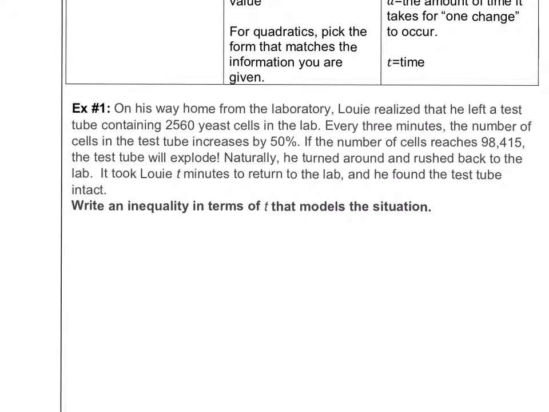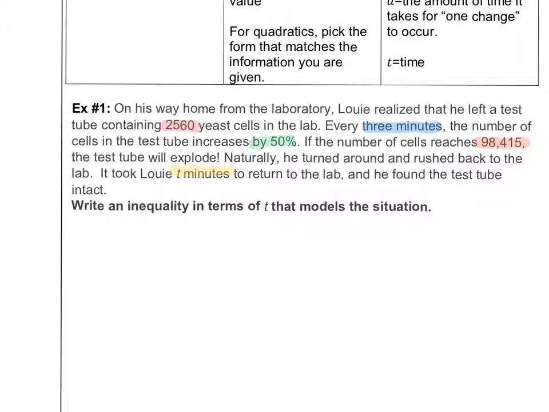On his way home from the laboratory, Louis realized that he left a test tube containing, I'm going to start highlighting stuff that I think is important, 2,560 yeast cells in the lab. Every 3 minutes, the number of cells in the test tube increased by 50%. If the number of cells reaches 98,415, I'm going to highlight this one in red as well, I'll explain later, the test tube will explode. Naturally, he turned around and rushed back to the lab. It took Louis t minutes to return to the lab, and he found the test tube intact.